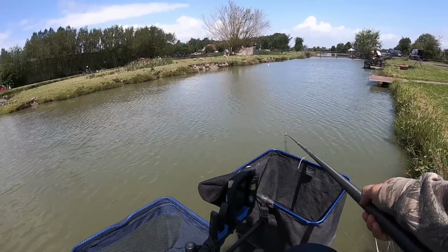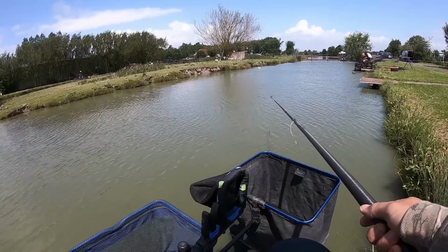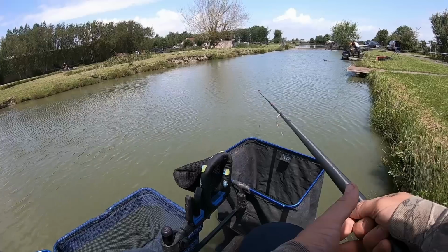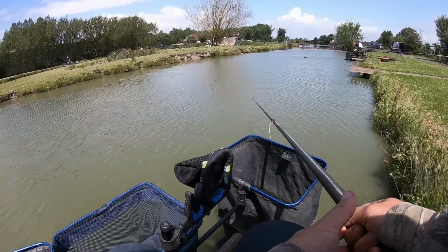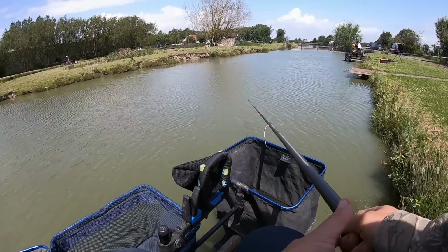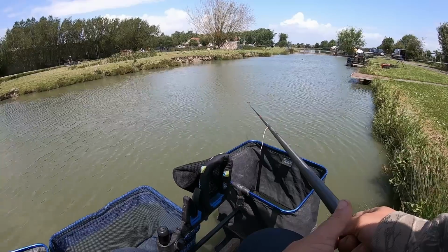I don't want to be feeding too much after everybody else. So I've got my far bank marker lined up. The rig's just swinging in up against the bottom of the slope. Got some back shots really close to the float because of how windy it is. I've got three number 8s right next to the float.